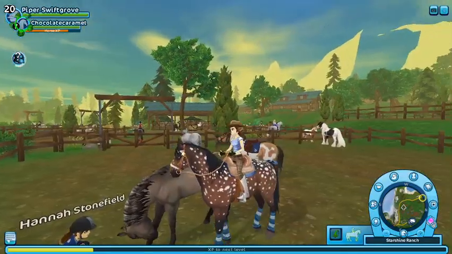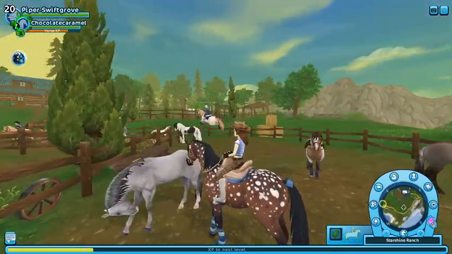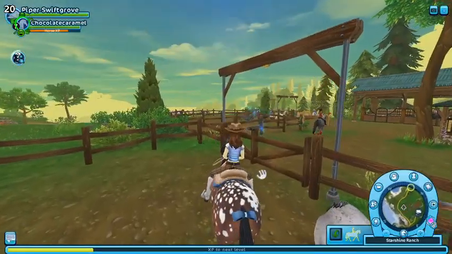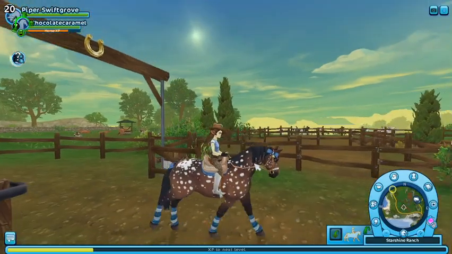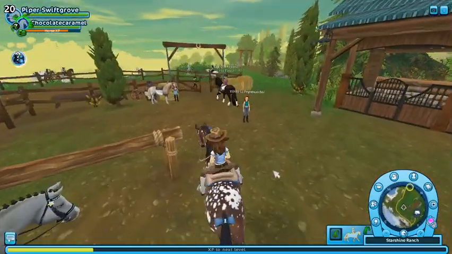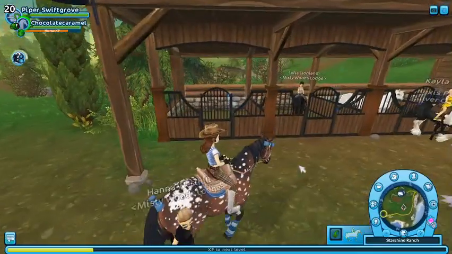Star Stable did such a good job. Then we have the Flea Bitten with that cute little pink nose. Oh, cool. Little horseshoes. Then more paddocks. Are they gonna fill those with horses or something?